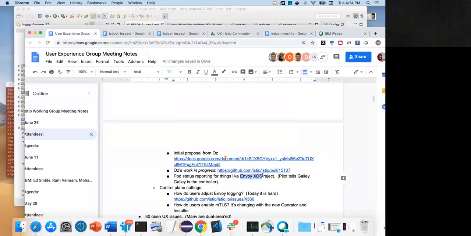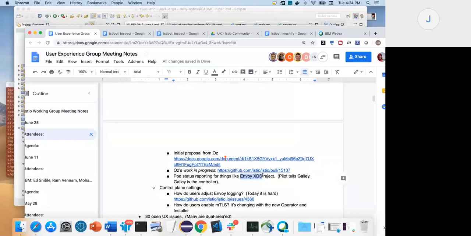Yeah, I also think with these XDS rejects, that's a Pilot bug. It should not ever be getting config rejected. I mean, it does happen. We miss some things, but I don't know that's something we should be exposing to the user. We have dashboards, and a trial user that doesn't use dashboards shouldn't be worrying about this, right? It's not a common case where you get an XDS reject. That's more like a power user who is certainly going to have dashboards and alerting and things like that.